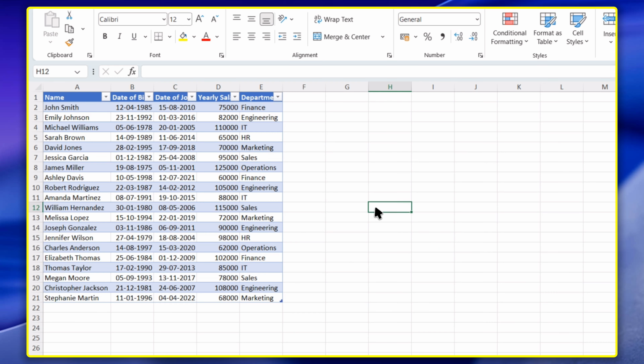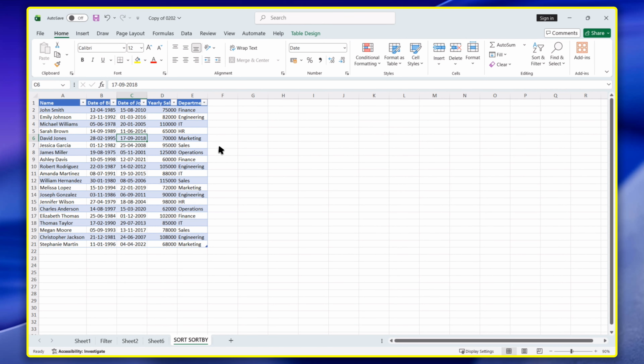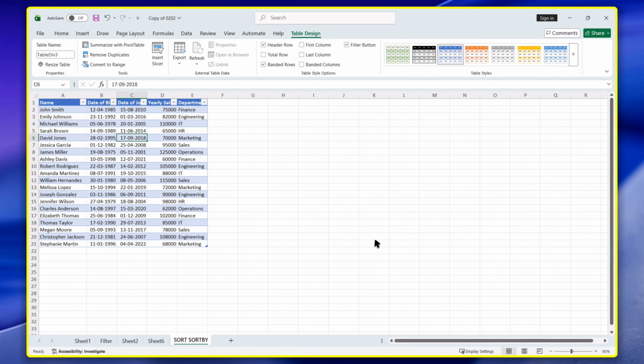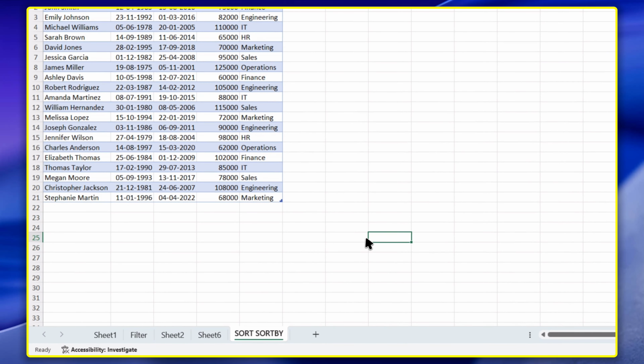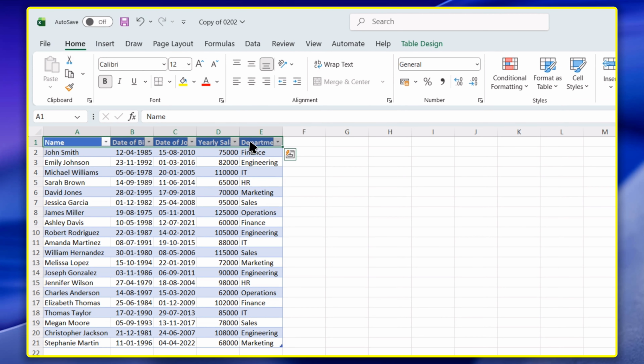We are taking the example of a dataset related to employees. I have already converted this into the Excel table format. For better identification, I have given the name of this table as tblDiv3 as well. The benefit of this is that whenever we add more data over here, our result will get updated automatically. So I will explain the syntax and arguments in the example.